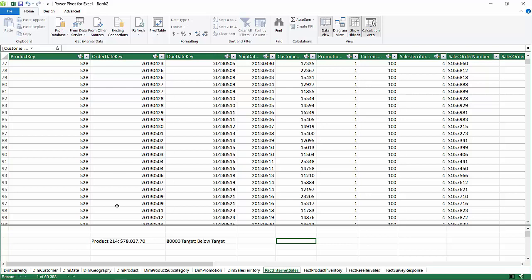But what I want to do today is talk to you specifically about one function, and that function is called the CALCULATE function, which is not something you would use in regular Excel very much, but it's something you'd use in DAX all the time. Probably one of the most used functions when you're writing expressions in DAX. I would say it would be used frequently, like the VLOOKUP function is used frequently in Excel.